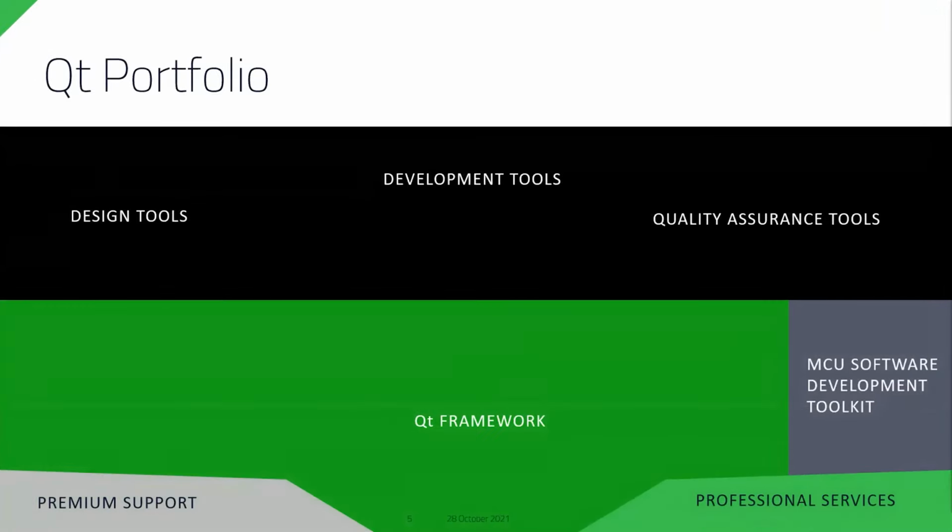So the Qt portfolio, as I said, has matured quite a bit over the years. We have design tools now. We have had development tools for some time, and those continue to improve. Our QA tools, with our recent acquisition of our friends over at froglogic, bring the Squish GUI tester and Coco tools. All that is built on top of the Qt framework that's been established and used in the market across over 75 different industries.